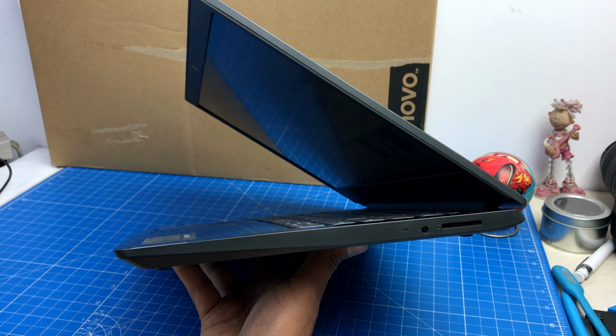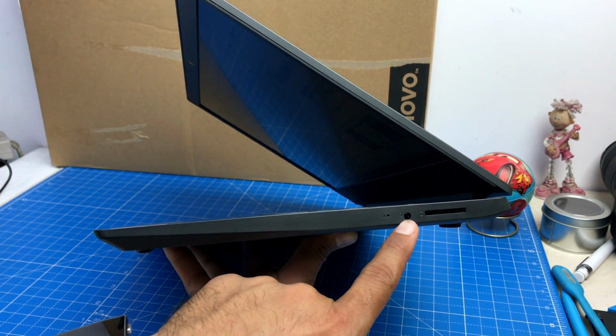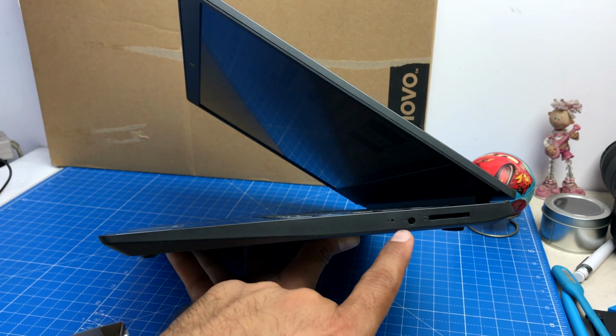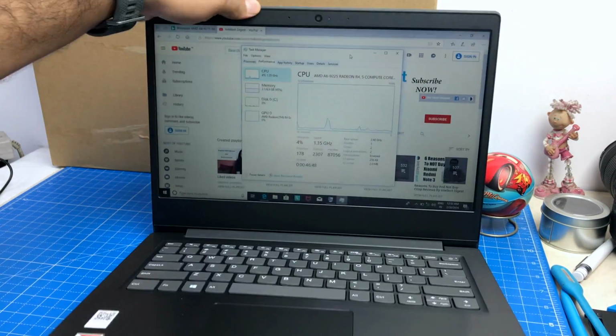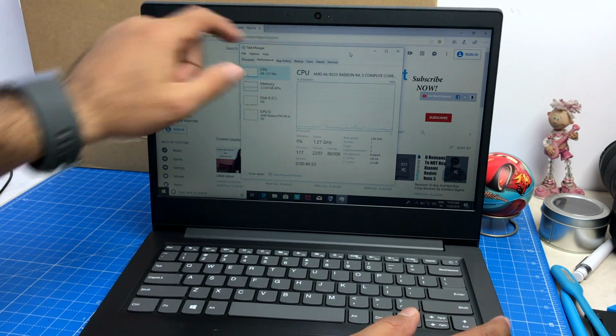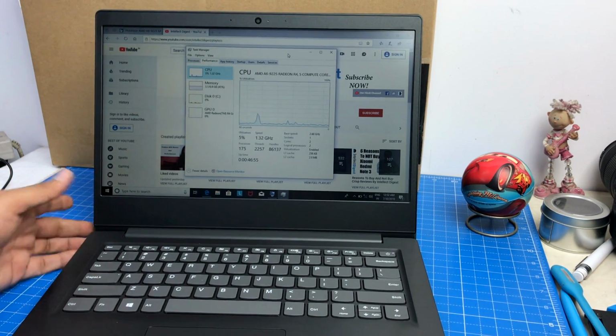Here you have a full-size SD card slot, and you have a 3.5mm audio port. This is for mic as well as headphone. This is a combo port, and here what you see is a microphone hole. There are some microphone holes probably here around the camera as well, which is probably for 3D sound or noise cancellation feature.